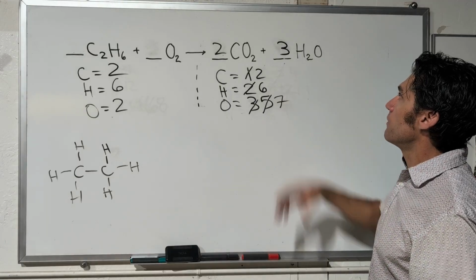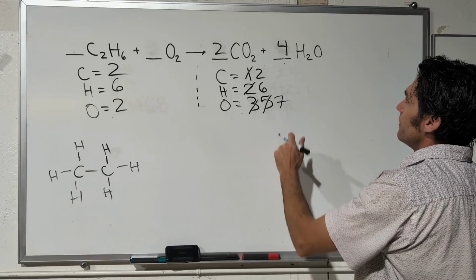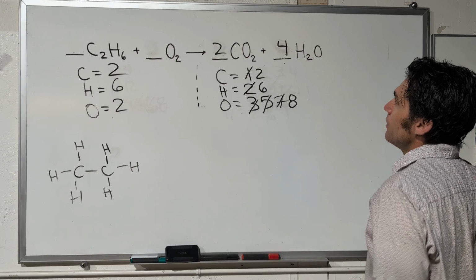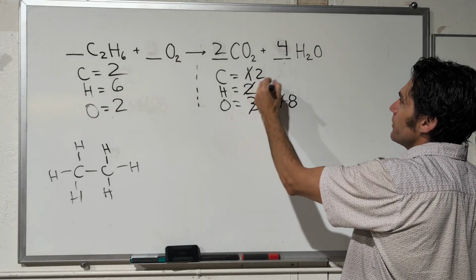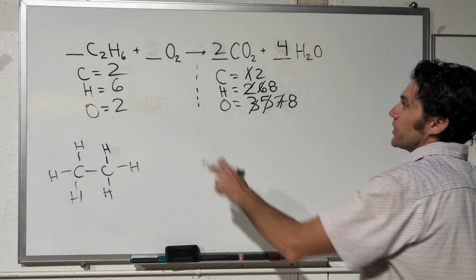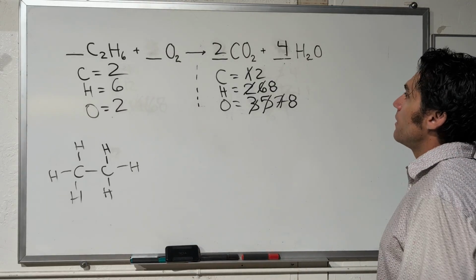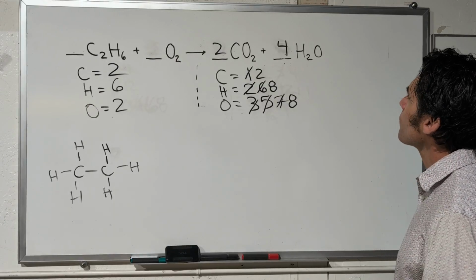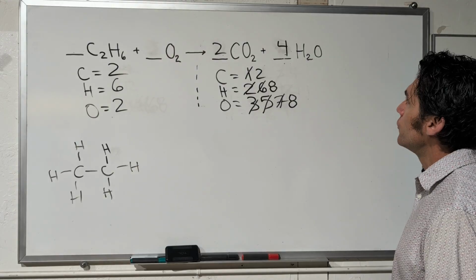Change this. If we change this to a 4, we just changed that to an 8, but at the same time we changed this hydrogen to an 8. And that's kind of a problem, because now we gotta do something about this 6 not matching this 8. So what do you think we should do?